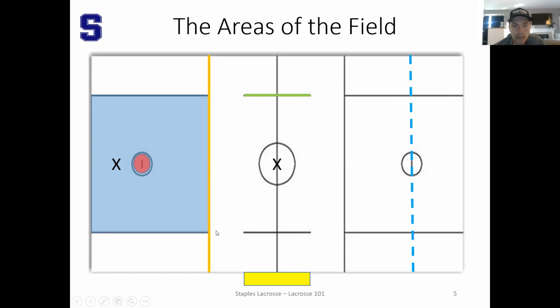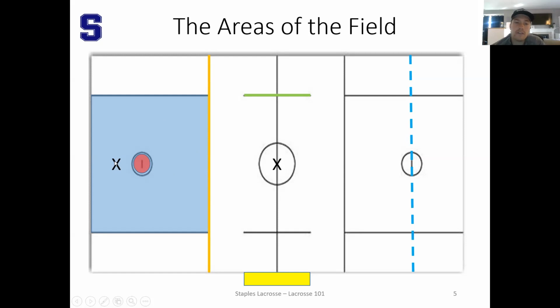This is the restraining line, right? That line restrains the attackman, defenseman, and goalie on a face-off so that they can't come above that line until the referee calls possession, meaning one of the teams picks up the ball or they catch it, if it's bouncing. Then the ref will make a signal with his arm that tells everybody that there's possession, and he'll yell out possession. At that point, the restraining line is no longer holding the attack, defense, and goalie in this box here.